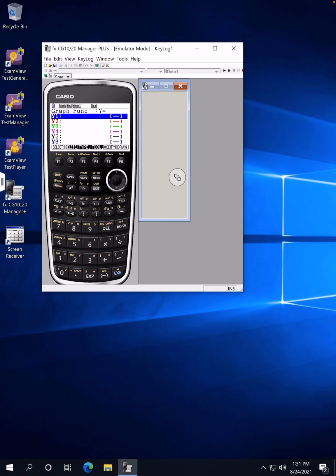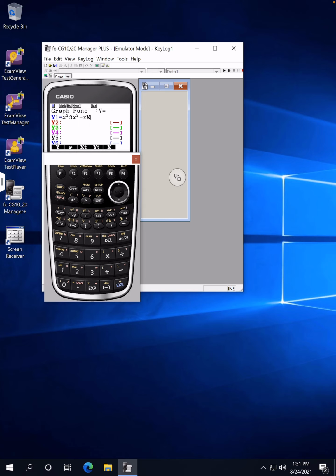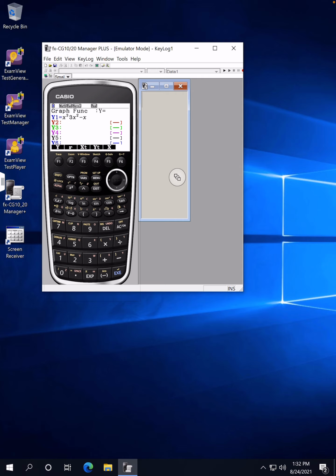At this point I'm going to go ahead and type in that first equation. So that first equation is x cubed. Going to be a little slow here, guys. These buttons respond pretty slowly, sorry. Plus 3x squared minus x. Sorry, guys. Hard to get these buttons correctly on the calculator. I missed a sign there. There we go, x cubed plus.